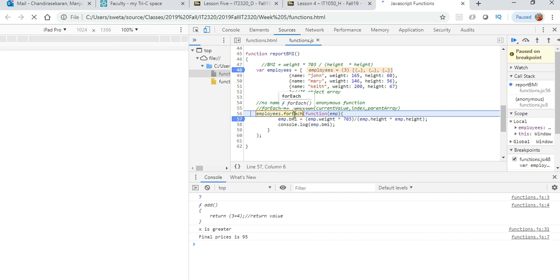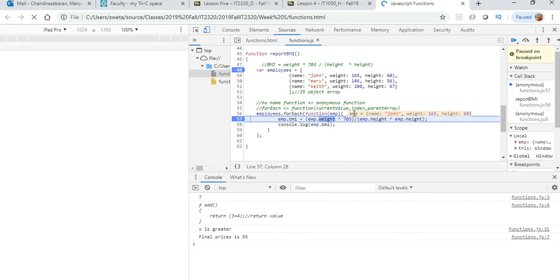Because we are so lazy as programmers, we find shortcuts so that we can make it easier for us. Instead of writing a loop and all that, this forEach is going to do it for each one. So I wouldn't say lazy, we are just trying to be more efficient. Every time it comes inside, the employee is going to be a different person. We are still not there, so let's step in.